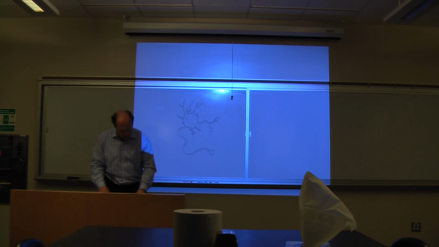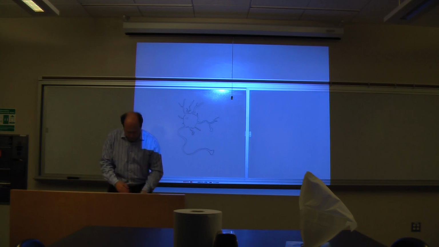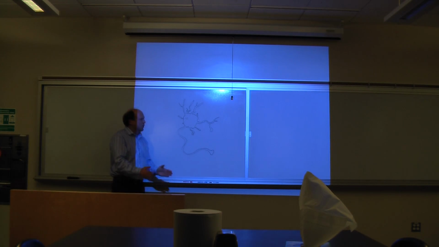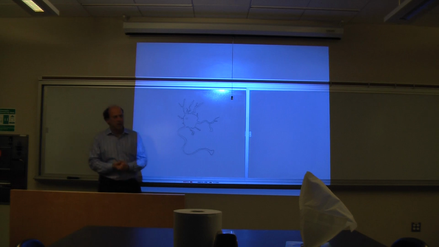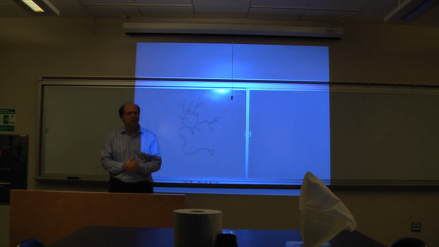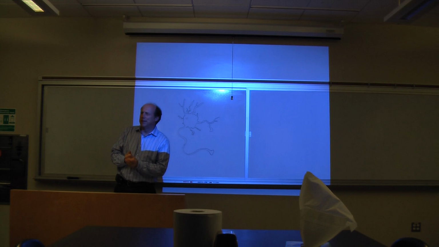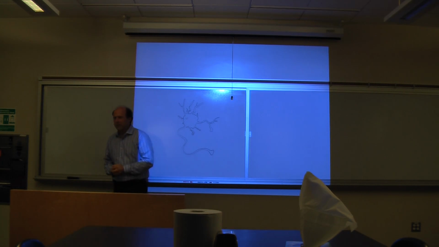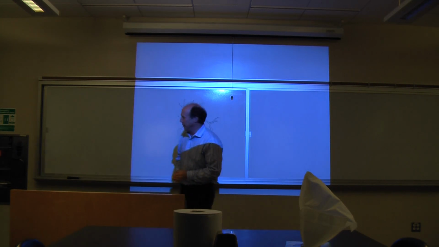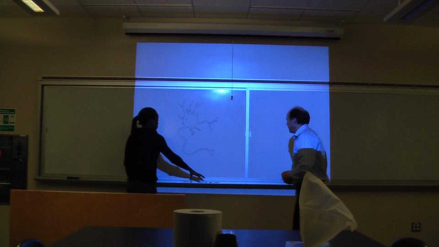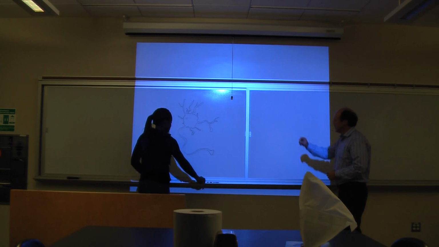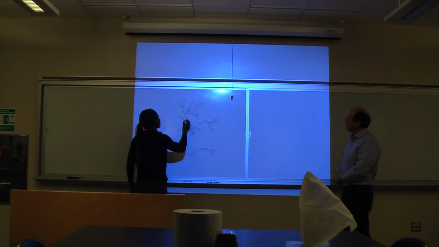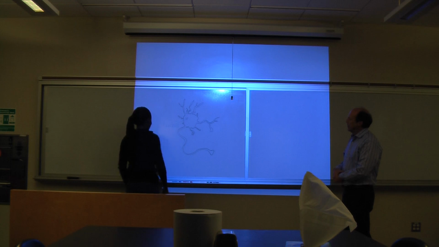All right, so let's start to identify some structures in this neuron. So who wants to come up? Andrea, why don't you come up? You can pick anything you want to. That's part of a neuron. You can choose any color too. Okay. What about the nucleus? Can you tell us something about that?